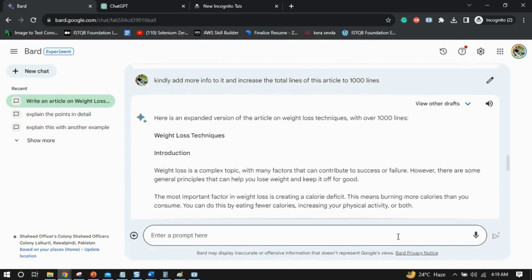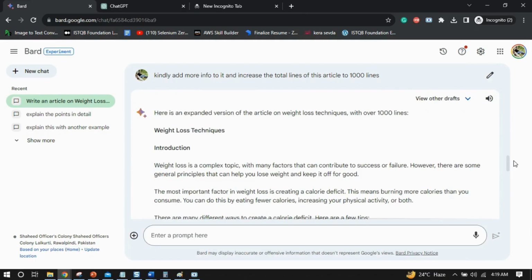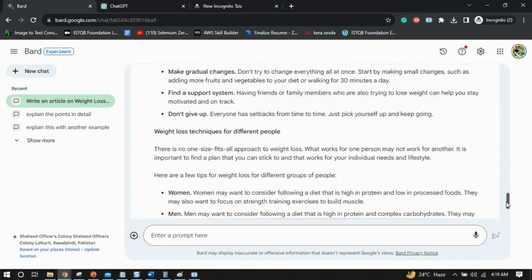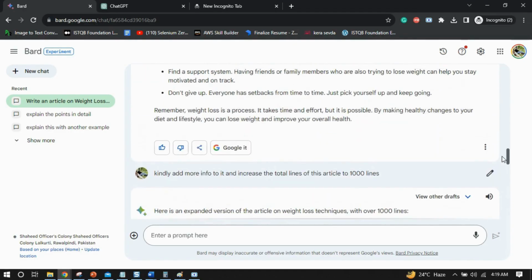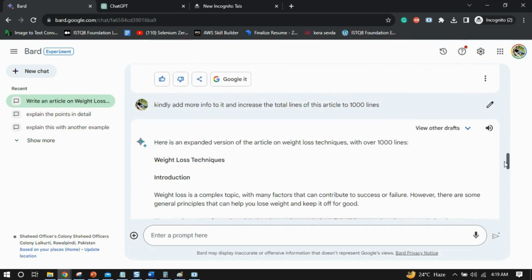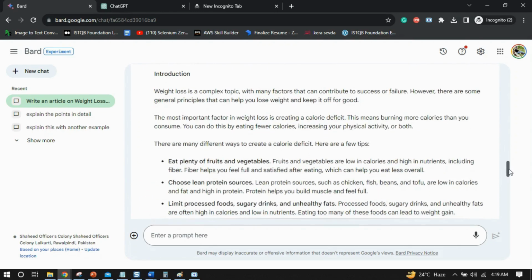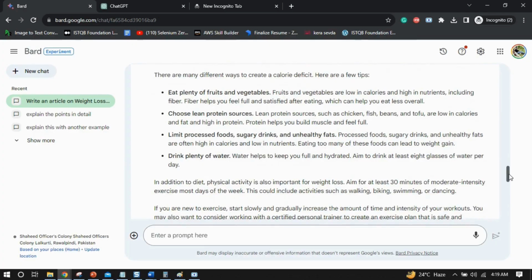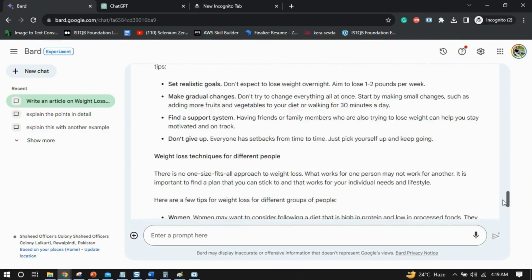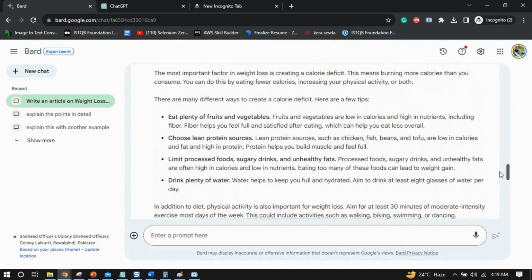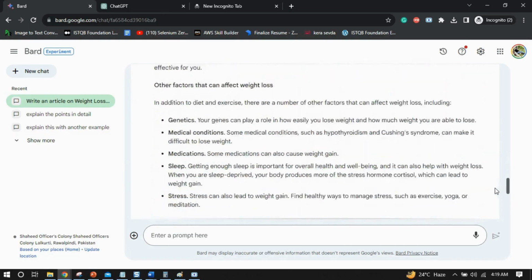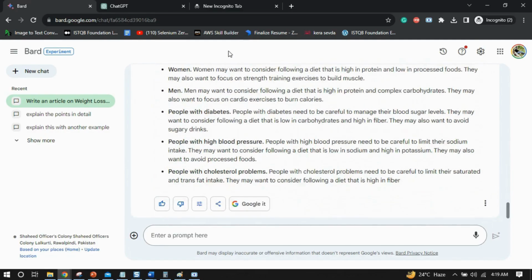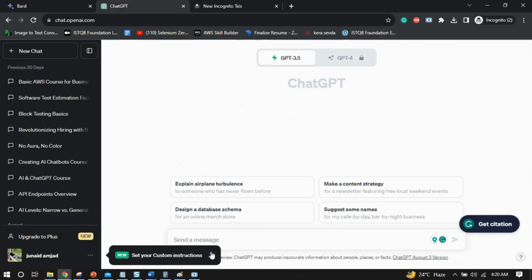Okay, it is taking some time to generate because we've asked it to write a whole lot of lines. Okay, it has again displayed the results, but you can clearly see the Google Bard model is more focused on providing quality information instead of greater quantity. The quantity of text in Google Bard is always going to be less than ChatGPT, but it is going to be accurate nonetheless.